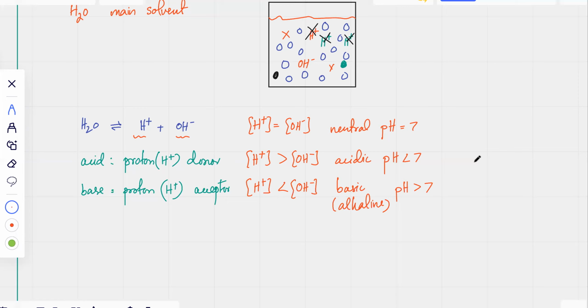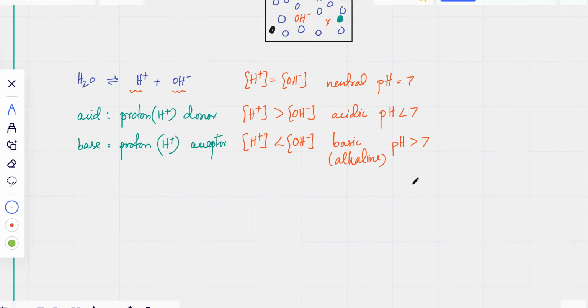So anyways, the whole point is that we're going to talk about pH in a while. We're going to learn how to calculate pH. Everything would be revolving around pH. And we're going to understand what is this pH in the first place. I mean, what is pH 7? What is pH less than 7? What do we mean by pH being greater than 7? So we're going to talk about all of this.